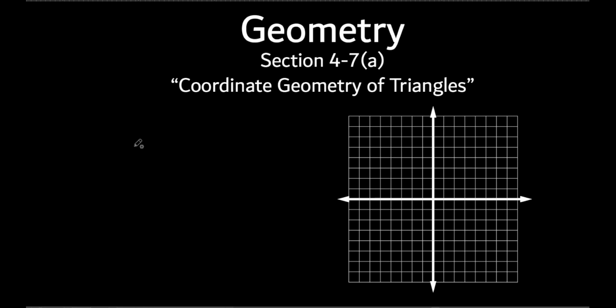I'll tell you what, I'm going to plot the points. Well, I'm going to just write the points out, and then we'll plot them. When I say plot a point, that just means put the point where it belongs. Okay, that's basically what it means. So A is at -7, 1.